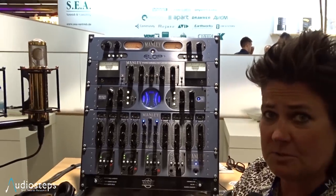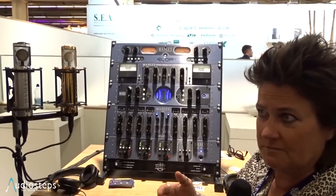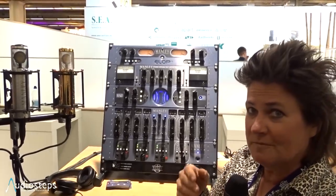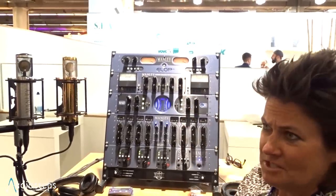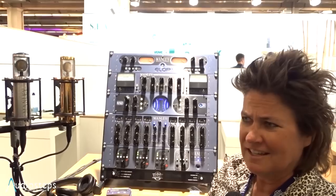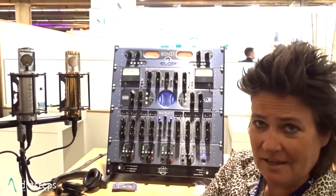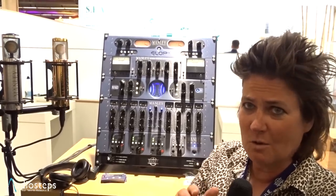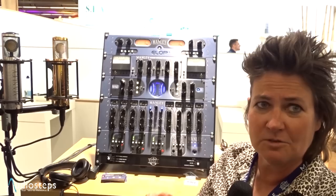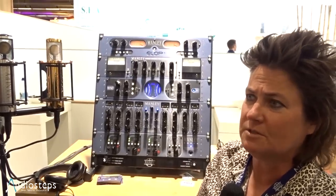So it's a very clean and fast sound. It has less of a big character compared to the Variable Mu. If you think back to digital in the 90s when the Variable Mu came out, digital was very harsh and in your face and you needed the big color to tame it down. These days it's a very different story, and especially with EDM and electronic music you might not want to make a big imprint on your sound. So the new Mu does not replace the Variable Mu, but you can use it for different musical styles.